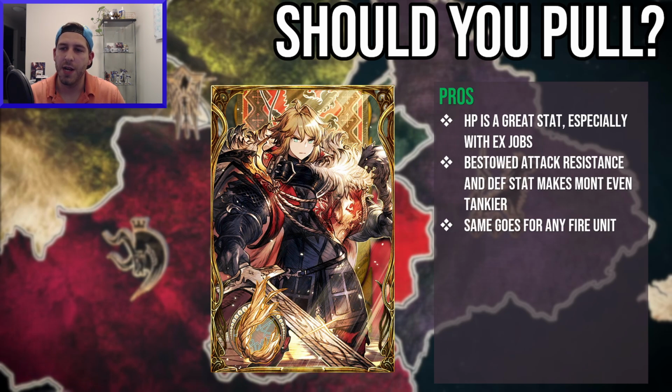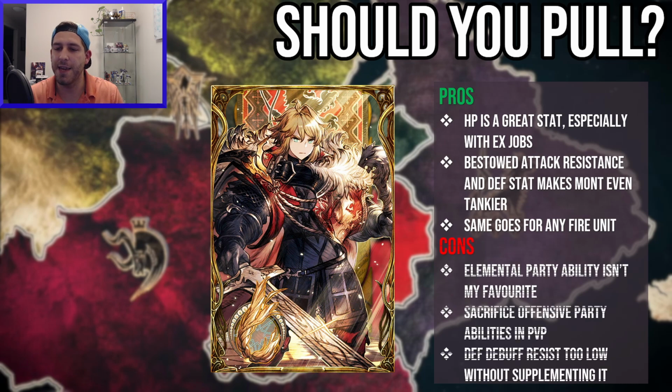And then for his card, well, HP is a good stat with EX jobs, and then the bestowed attack resist and defense will make Mont or one of your other fire units even more tanky. But then otherwise, I just think that to put this card on in PvP when you have 3 cards, you're going to sacrifice some kind of offensive utility. You're going to sacrifice something like a resist card like Fenrir or Solidus, just so that you can fit this in for your fire party. I think it could be worth it, but I don't know. It's really going to be something that will need some testing. I think the defense debuff chance is so low. I really wish it was higher.